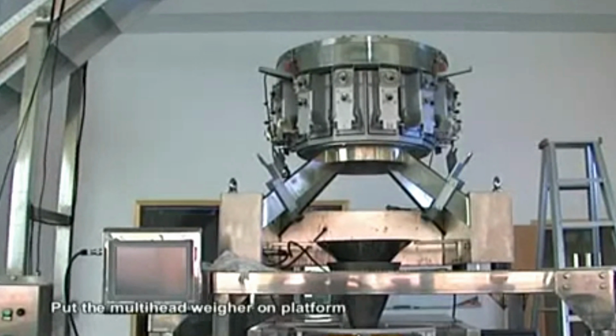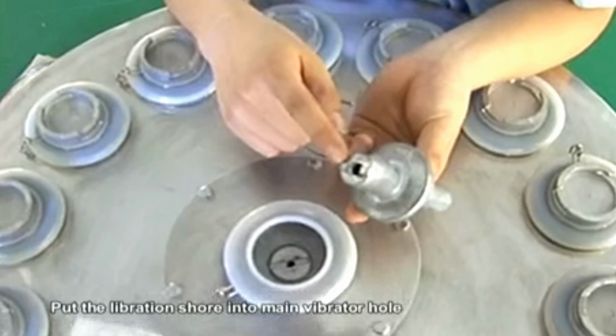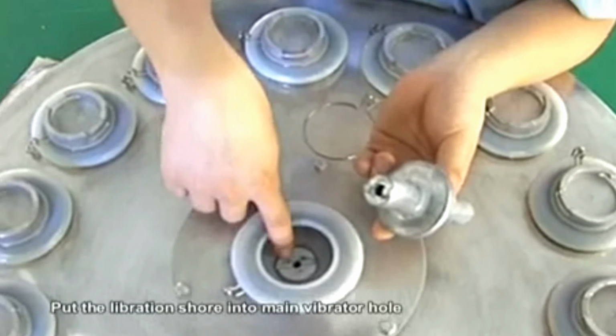Second step, installation. Put the mounting hardware on the platform. Put the vibration shore into the main vibrator hole. Make the protruding of the vibration shore aim at the concave of the main vibrator.